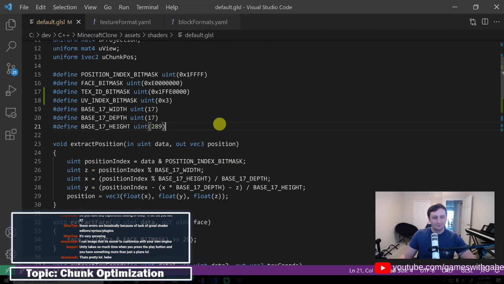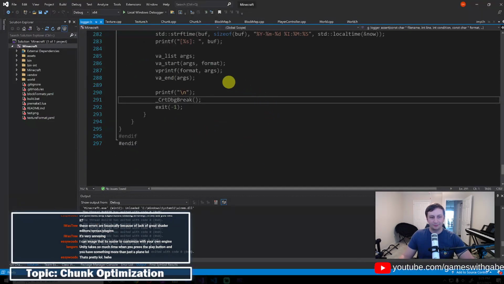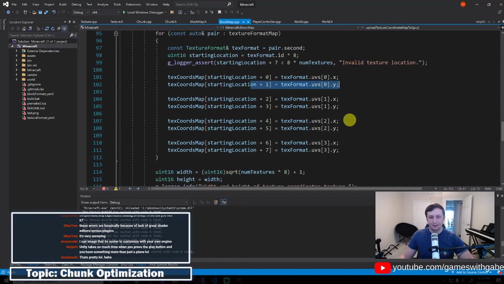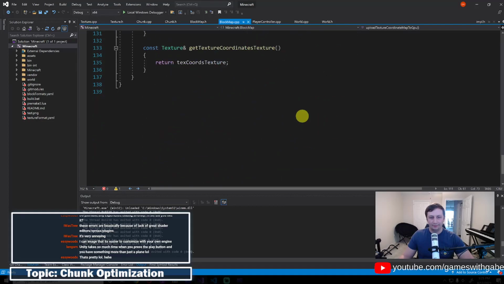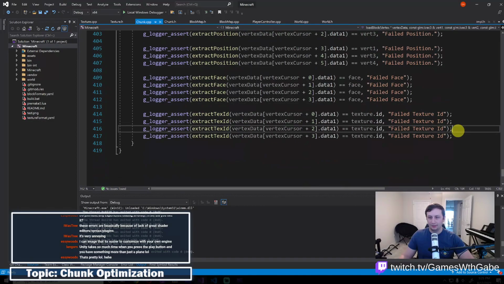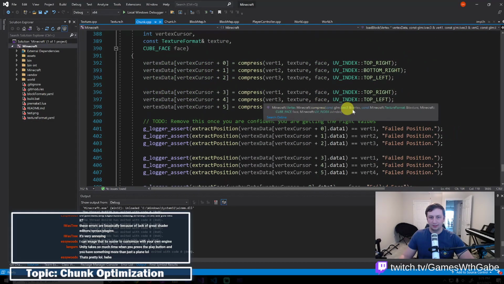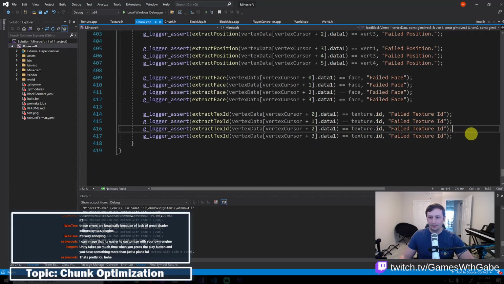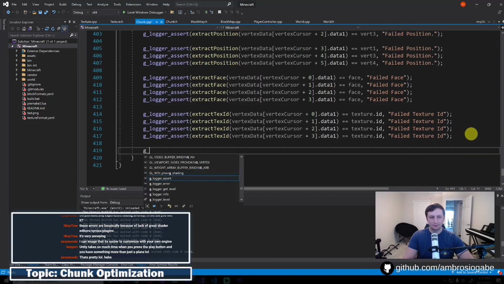Okay. So anyways, to see if we're getting this right, the very first thing I'm going to do is go into this chunk and add another assert here and just make sure we're getting the right thing.